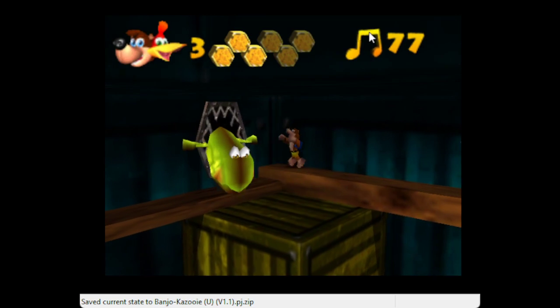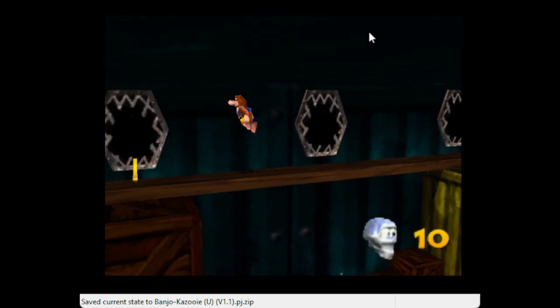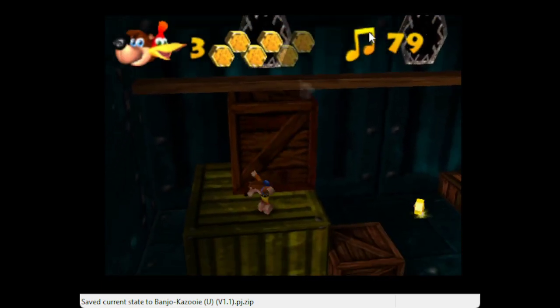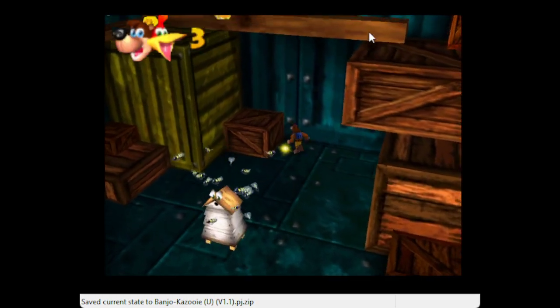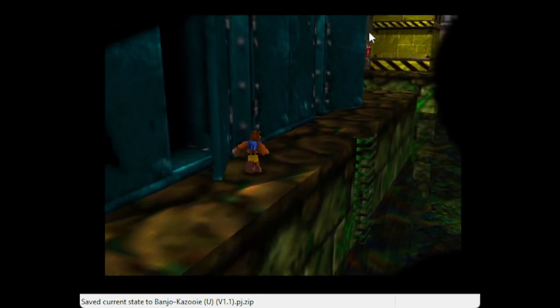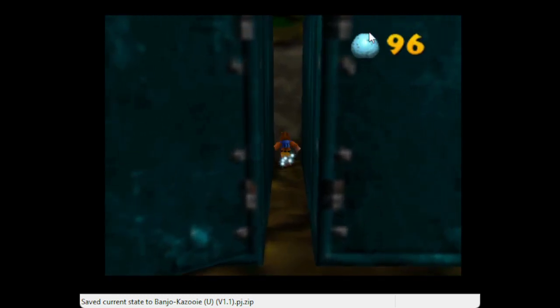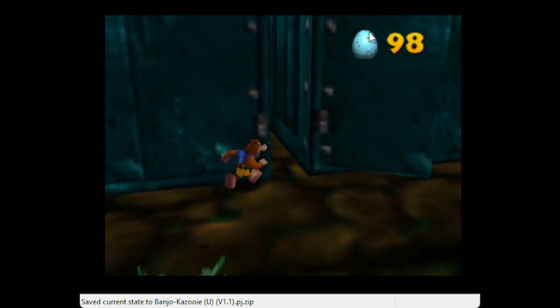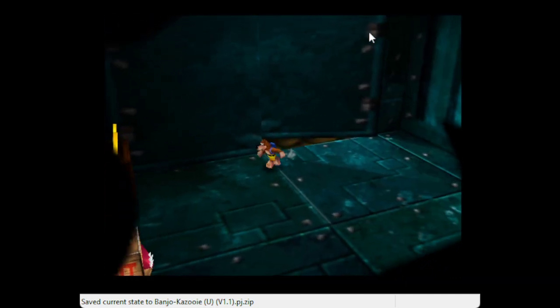So we'll go. Oh. And another one. Full health. All right. Full health. Did I just see a mumbo token? Nope, there's eyes. I need eggs for these expensive payments. Let's go through this. Ow!